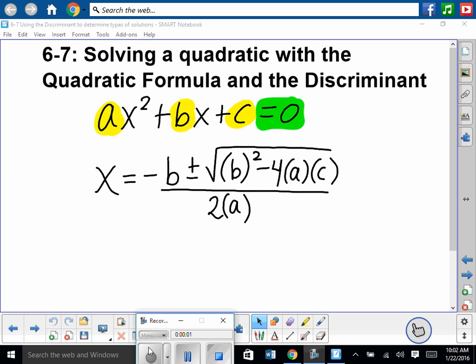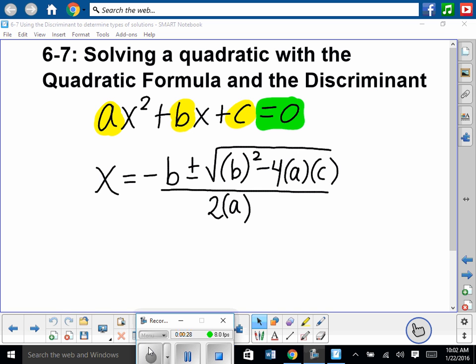You can solve any quadratic equation ever given to you, no matter what type of solutions you're going to run into. It can always be solved using the quadratic formula. But there are a couple things that have to be true. It has to be in standard form, which means highest degree to lowest degree, so ax squared plus bx plus c, and it has to be set equal to 0. It absolutely has to be set equal to 0. And then if it is, you can go ahead and solve it using the quadratic formula.